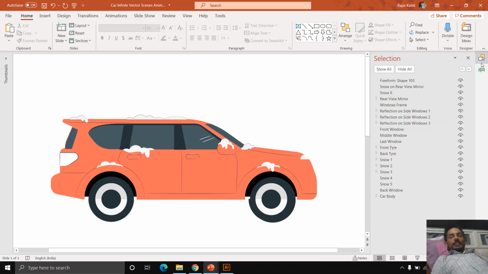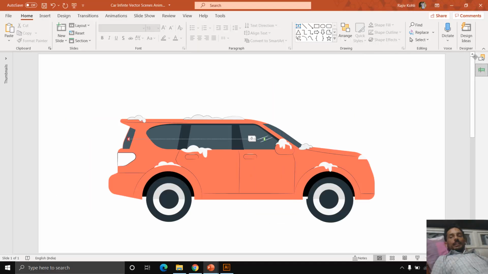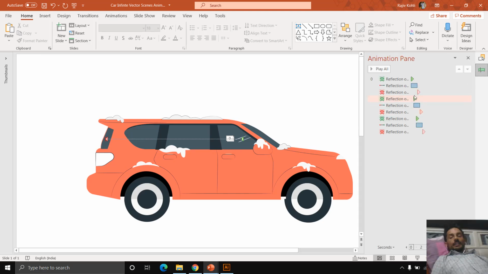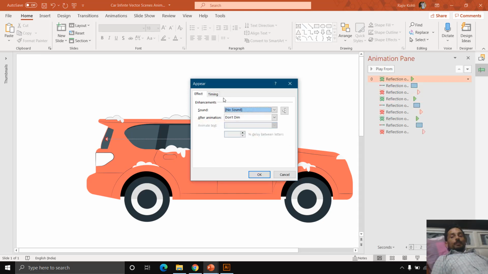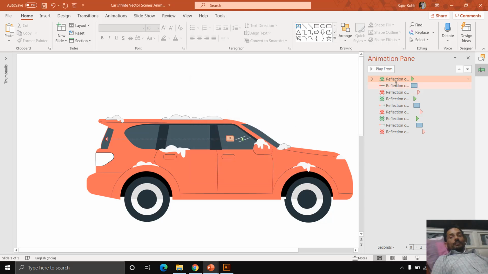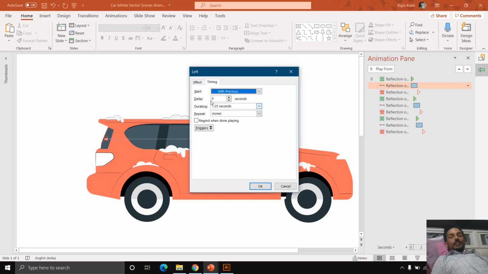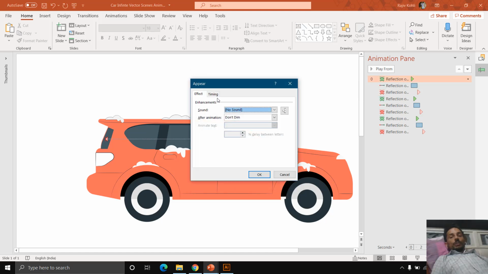The one thing is that you cannot apply the repeat until end of slide effect on these reflections. Even if there was an option, like for the motion path where you can do this repeat until end of the slide, that option is not available for appear and disappear effects.